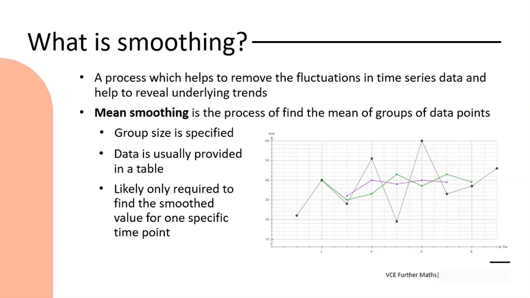The graph we have here is just an example of how effective smoothing can be. If we look at these black points, they're the original data, and we can see quite a few fluctuations there. The green points here are an example of what we call 3 mean smoothing, so using groups of 3 points of data to smooth. And the purple is 5 mean smoothing. You can see the purple is actually quite effective, but the impact that has is a loss of data. So in a small data set, that can be quite an impact.